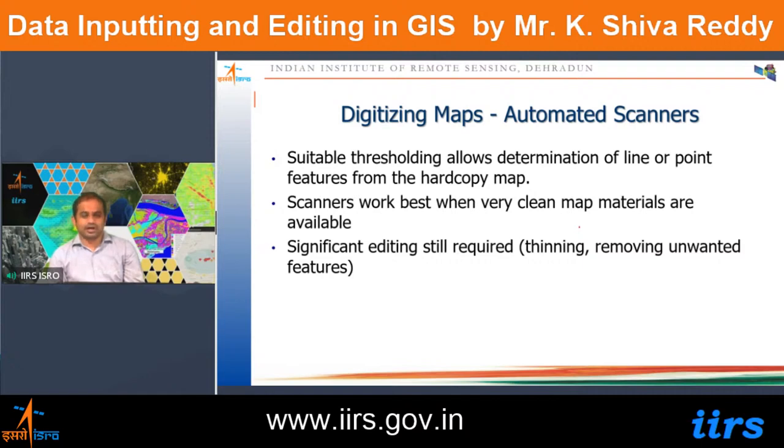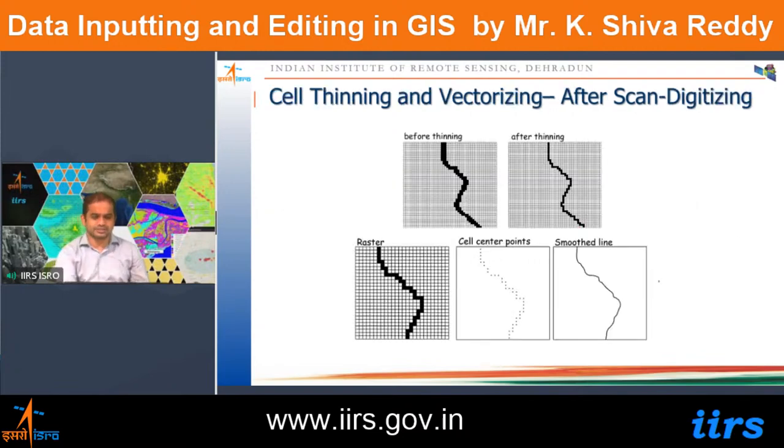And still, if you are able to provide some threshold to the software and it is able to do it, then still sufficient work will be required. So some of the work which we'll discuss is called thinning. So what will happen is, if you do automated scanning, suppose my instrument is scanning a linear feature. So first this will come, and again, a linear feature will not have a width. So then you have to do thinning. So thinning is simple. All the center pixels, only one pixel width after the digitization, need to be selected, right?